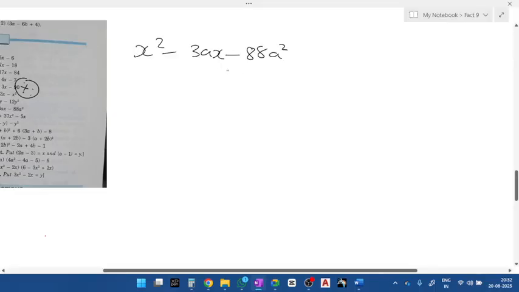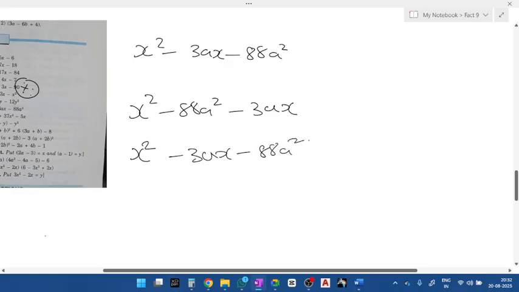So what you'll do is, always this x, students, which one has degree 1 here? Which one has degree 1? First term, second or third term? Second term. Remember one more concept. Whenever there are multiple degrees, degree 1 should always be in the center, in the middle. For example, if they give x square minus 88a square minus 3ax, how will you rearrange this? How will you rearrange? X square minus 3ax minus 88a square. Yeah, make sure whichever has degree 1, that should always be in the middle, in between. Apart from that, other concepts are same.